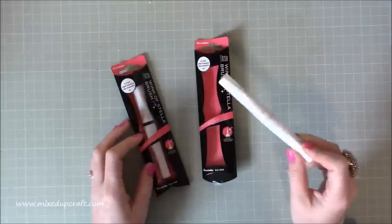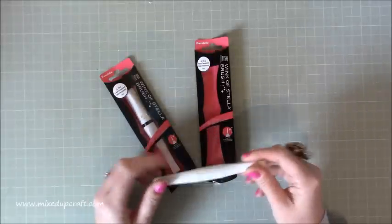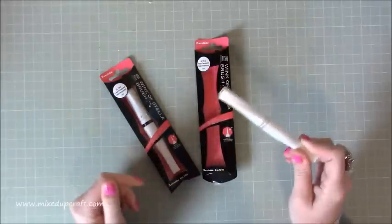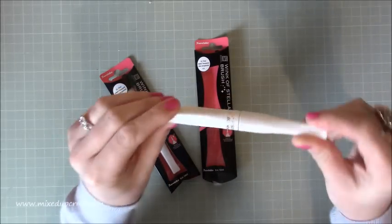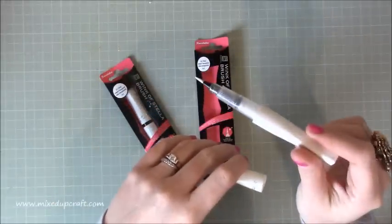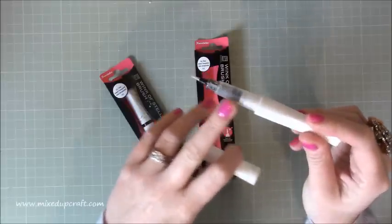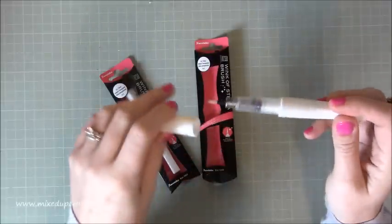Now I've got two here — one is for my mum and tomorrow is Mother's Day, so this will go up on Mother's Day just so it doesn't give away that I've obviously bought this for her. Basically, Winkostella is this gorgeous brush pen which is full of all different kinds of colours. I always like the clear one, and basically they contain mica which is a non-toxic mineral and it gives this shimmery metallic finish, which I'll show you in a minute.